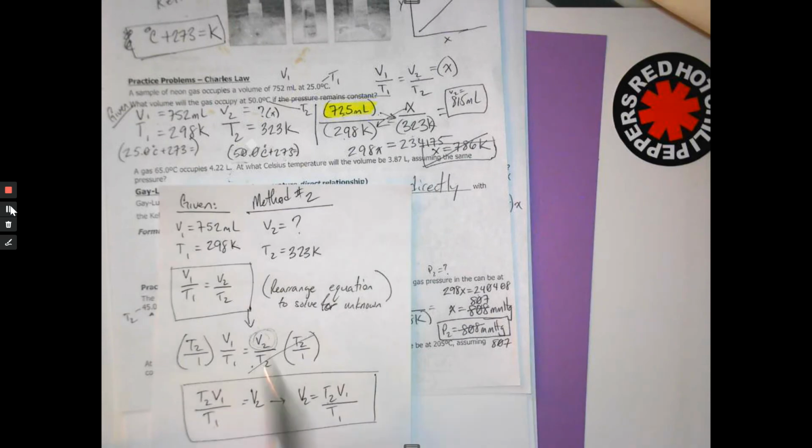Okay. So I will leave this last one up to you. I'm just going to give you the answer, and then you should come up with the answer, whatever method you want to use. If you want to use method 1, where you just solve for X, that's quick, or method 2, where you rearrange the formula and solve for the variable that you are being asked for, you may do that. Either way, you should come up with the same answer. So I'm just going to give you the answer, and then I'm going to close the Zoom session, and then you can go ahead and do the work to see if you come up with that answer.